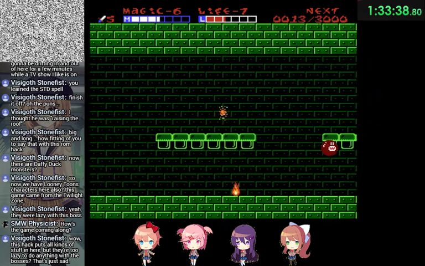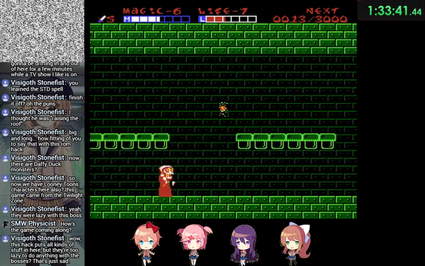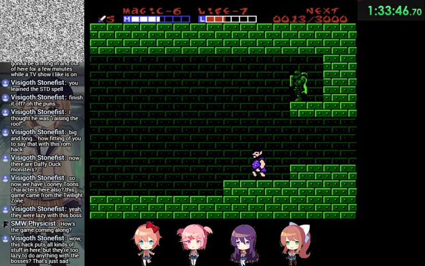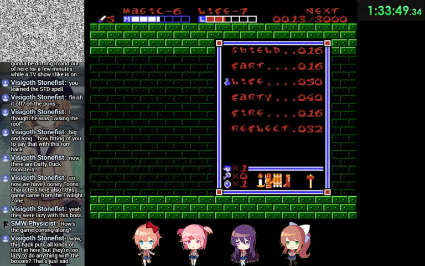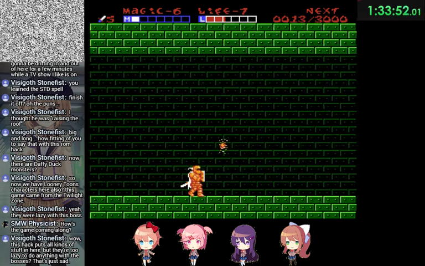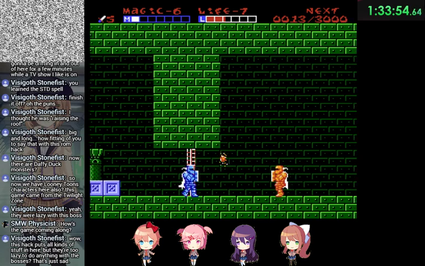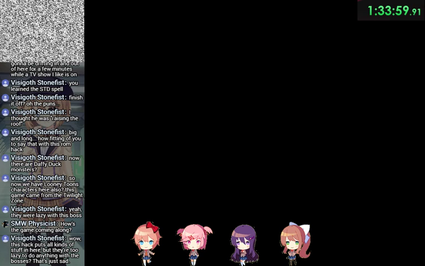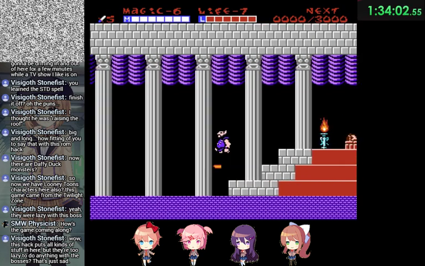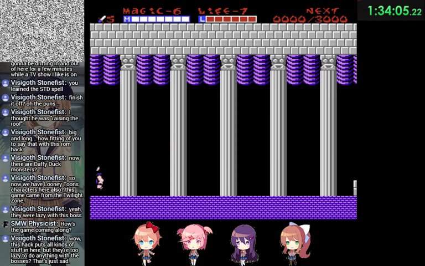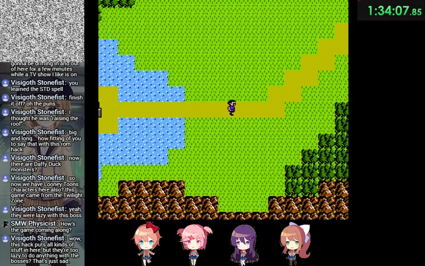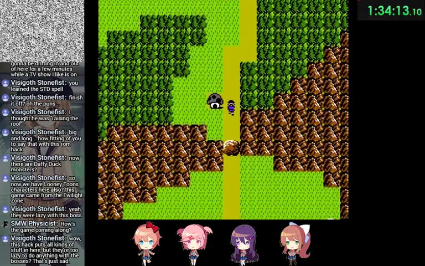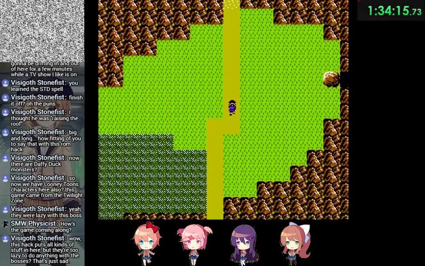Let's just hope that I don't get busted up too badly on the way to the flute. I think I might have finally figured out where to actually go. There we go, got it. Just gotta reopen up the menu to cast it again. Got our flute, let's leave. I'd rather just do an update than just backtrack through the palace, try and find the right way out.